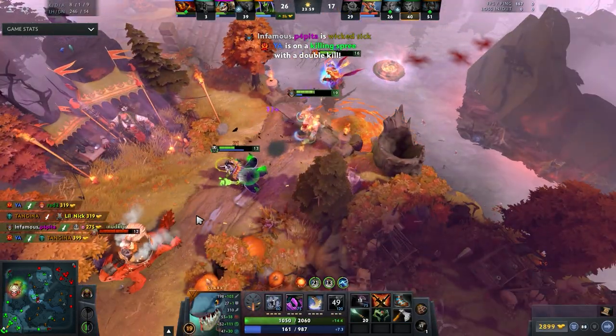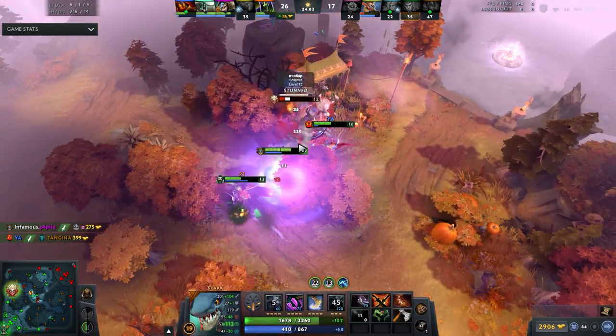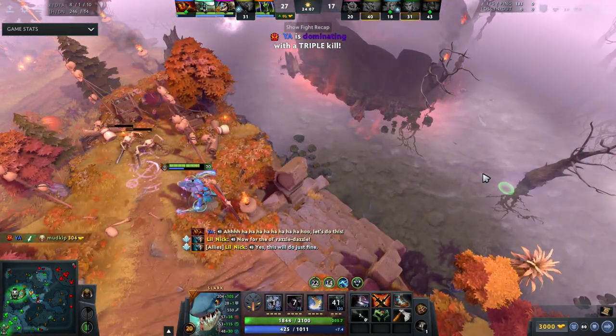But until you build up a lot of stacks or have your tanky items, whether it's a Sange and Yasha or an Echo Sabre, or a BKB or a Scythe or an Aghs or a Manta, I don't care what it is, be careful with your Pounce. A lot of people overcommit with it.